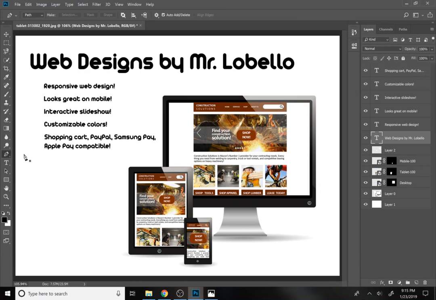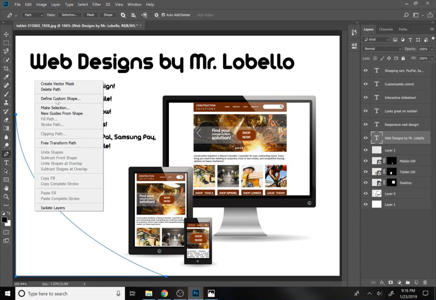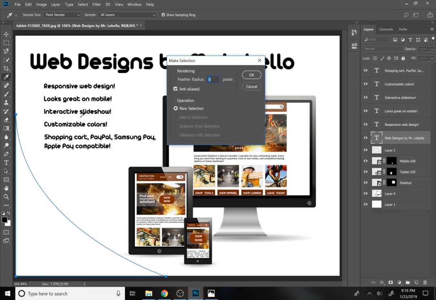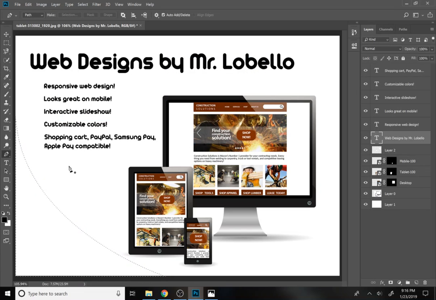All right, so I'm going to do a couple things here. I'm just going to click once up here. Then hold down shift and click to the corner here. Click over here to the side. Hold down shift, and then click up here and drag this down a little bit. I might zoom out some. I'll right click on this and say make selection.